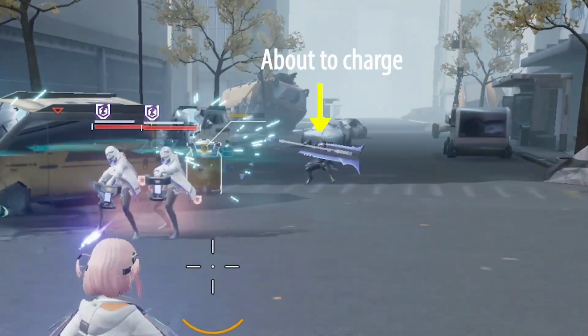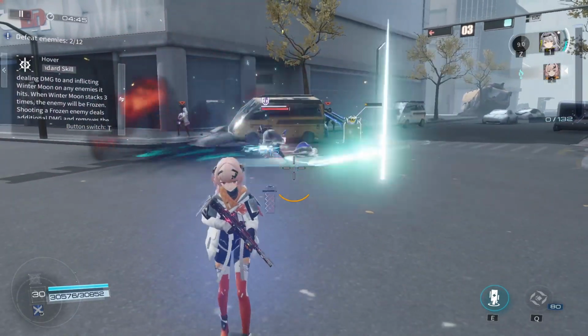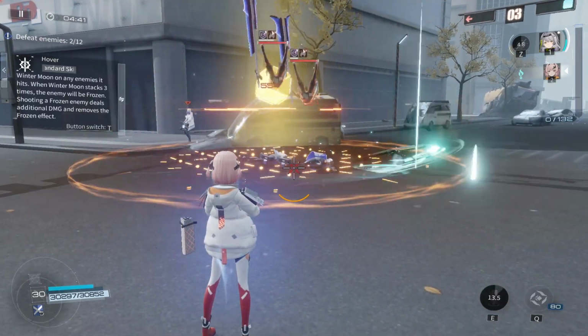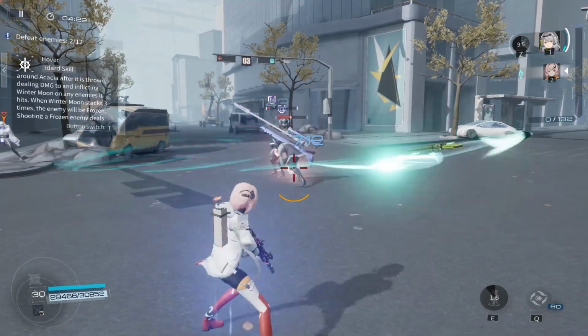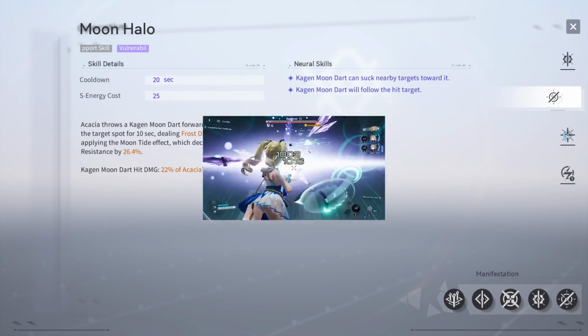Its suction strength is quite strong. It can even prevent the enemy from charging toward you. But of course, that doesn't apply to heavyweight enemies or bosses. And the next upgrade is that this shuriken will follow the targeted enemy when you're using her support skill to anywhere they go, even to the afterlife.